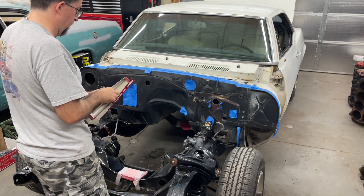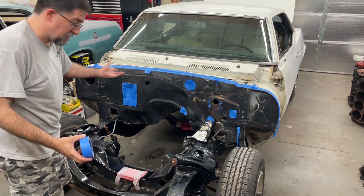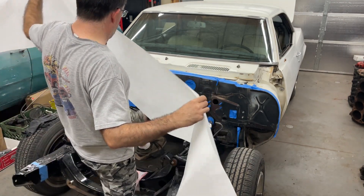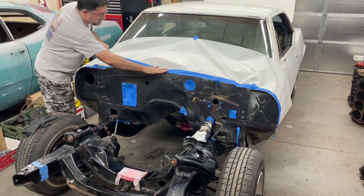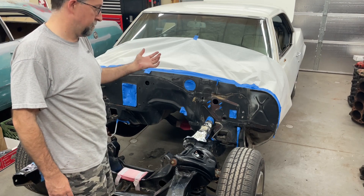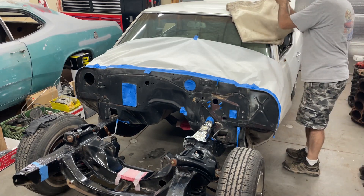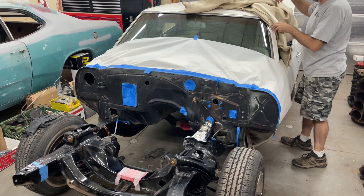Now it's the old aluminum foil masking trick. I want to keep this line white, and I don't care if I get a little overspray on the frame rail — it's already black. But I don't want overspray on that piece; it'll stick out. If I was shooting this out of a gun, I'd bag the whole car because you get a lot of overspray. With the rattle can it's easier to maintain control. I'm going to put some welding blanket down just in case anything wafts over — use it as kind of a car cover.